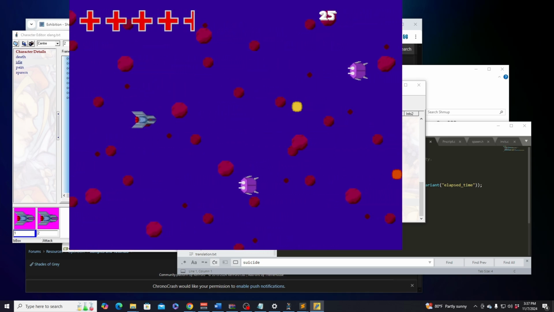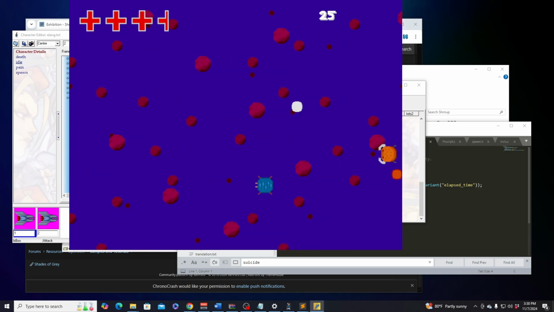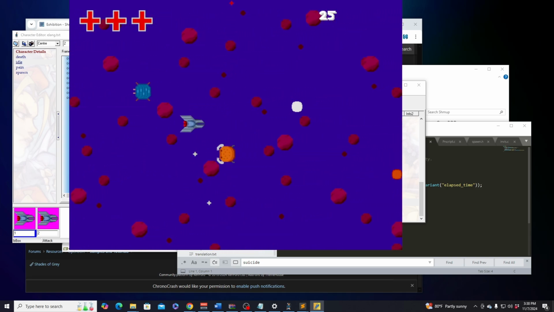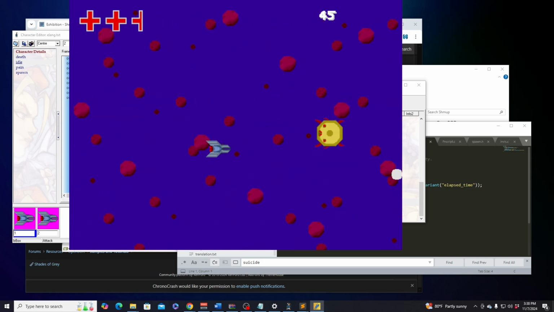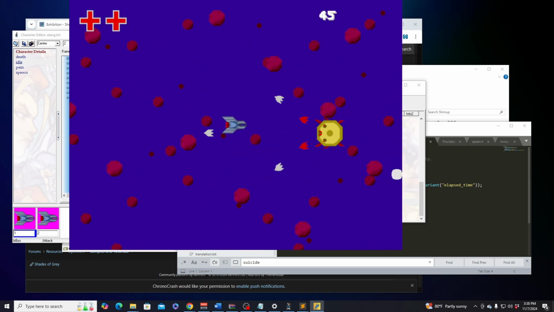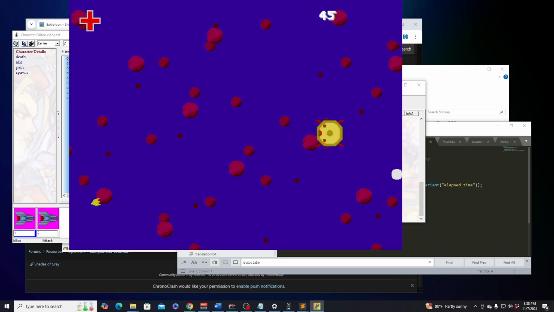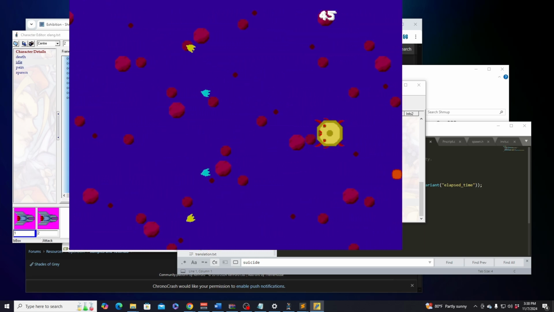All right, so let me just keep hitting myself. And then you can have these items. You can have these items. They do something to your ship.